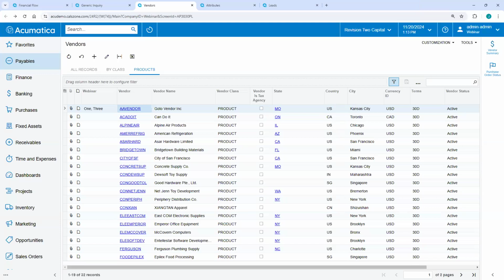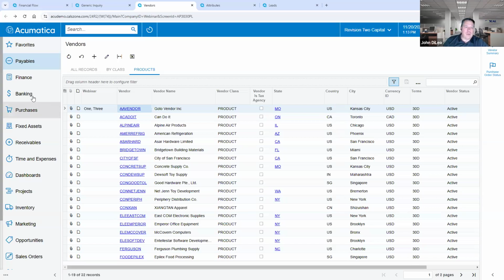Another one came in: does Acumatica have the capability to create a purchase order from a customer order and have them linked? Yes. I take a sales order and I mark those lines to be issued to a purchase order. There's actually a button on the sales order that says create purchase order, and it's going to generate that purchase order, keeping it all linked together.